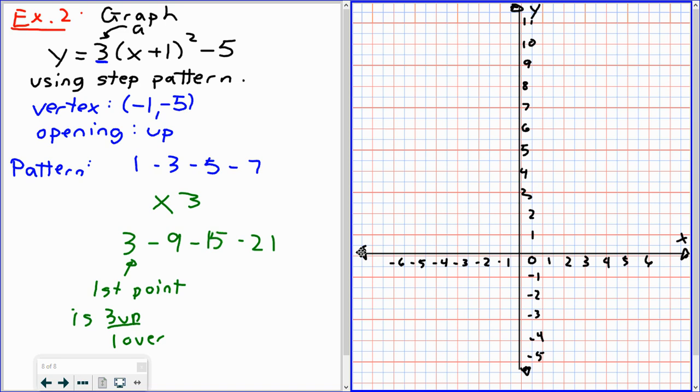Yes? What's the 9? Good question. So all I did was I took the original pattern and I just times it by 3. It's because of the 3 here. Sorry, that's what I was trying to say, maybe it wasn't clear, right? So it's the original pattern times whatever this number is. Okay? So once everyone's done making their graph, I'm going to just take a little break.